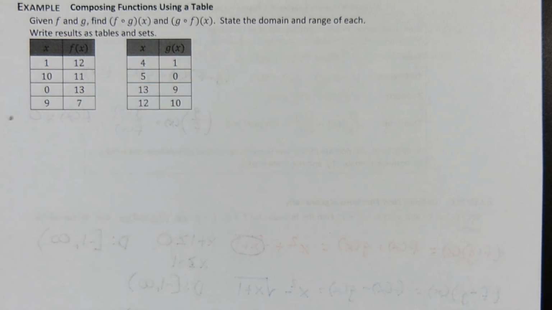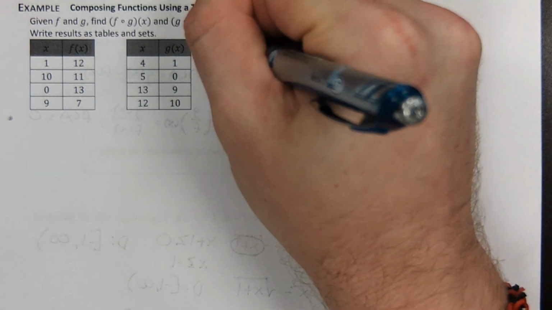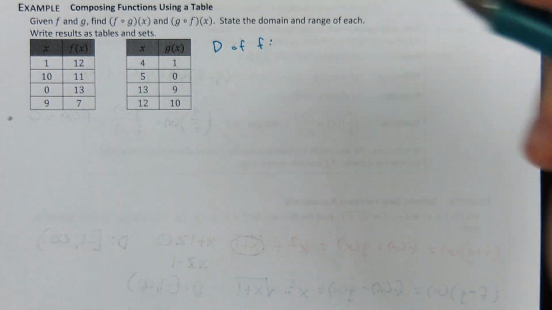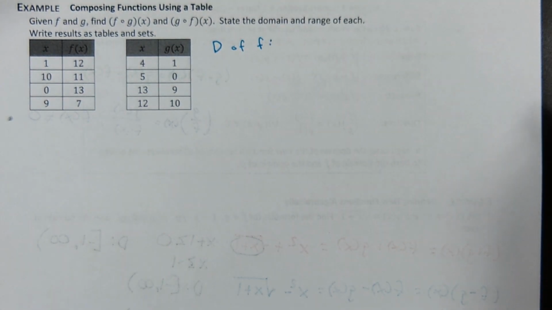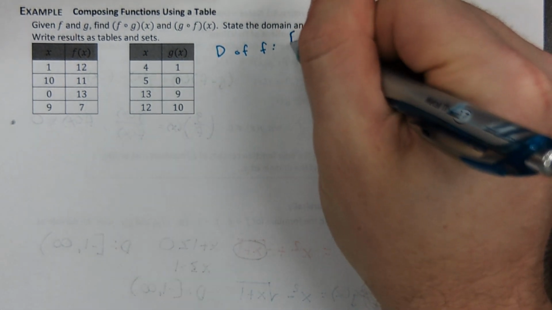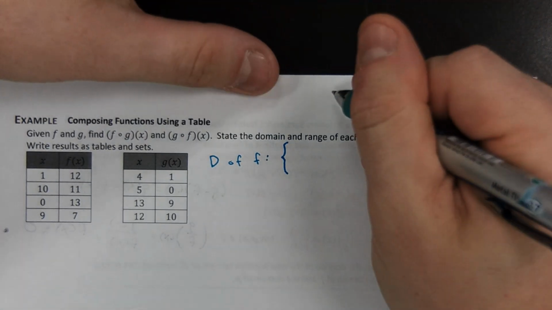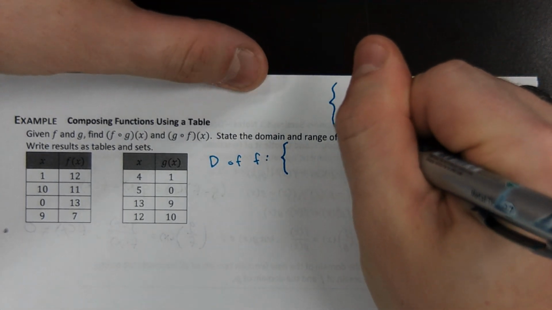Again, red and blue, because I can mix those two colors and make purple, okay? Let's find the domain of f as a set. You ready for this? This symbol is called a brace. If you don't know how to draw those, that was a tall, skinny S and then a backwards, tall, skinny S. One more time. Tall, skinny S, backwards, tall, skinny S.